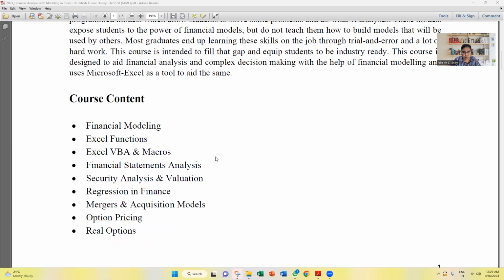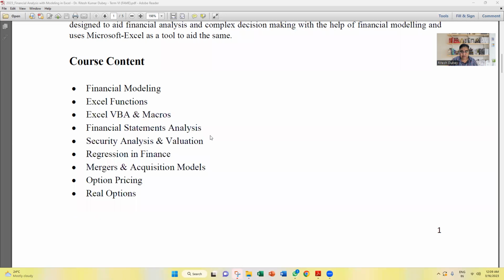Now, how do we deal with it? We'll look at Excel, and at what modeling is all about. We look at a few Excel functions which you might have covered in your basic computing class during your first term or maybe your orientation period. Then we will be looking at certain advanced Excel functions. Many of us might not have seen that there is a developer tab in Excel. We'll be looking at the developer tab over there, and we will be looking at macros.